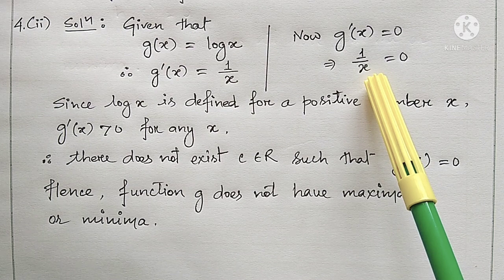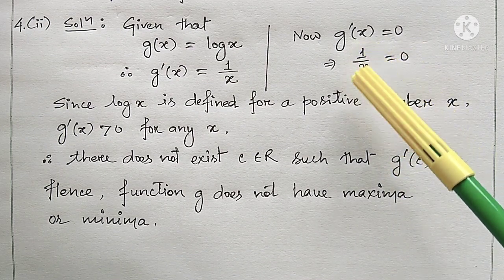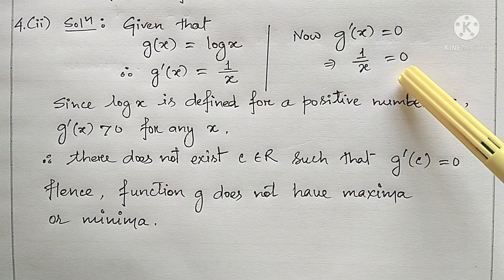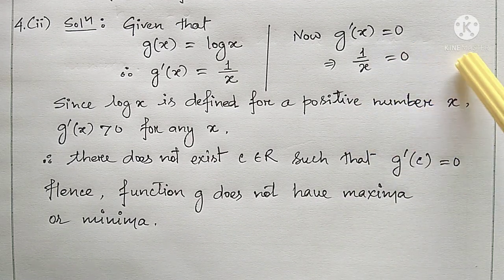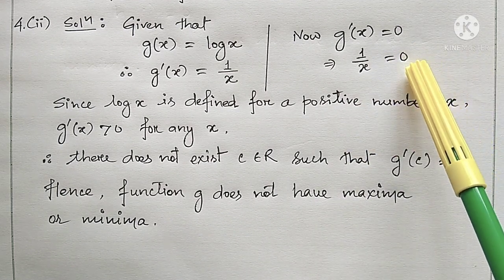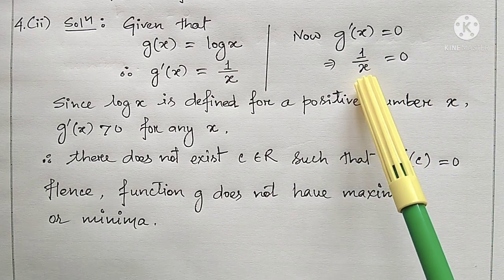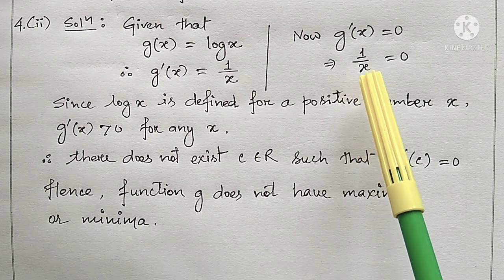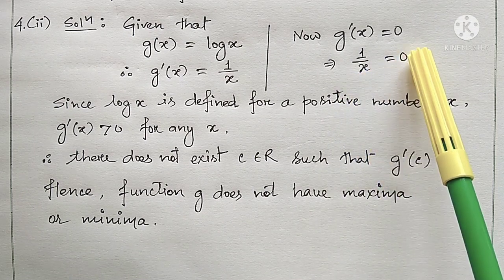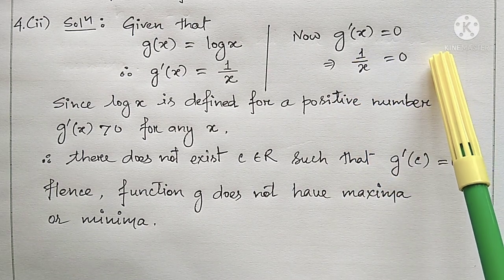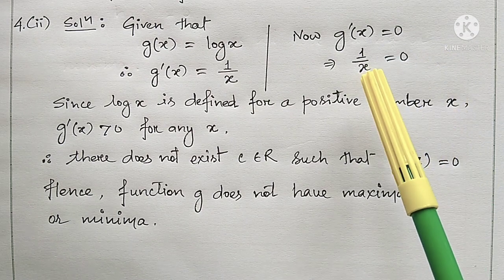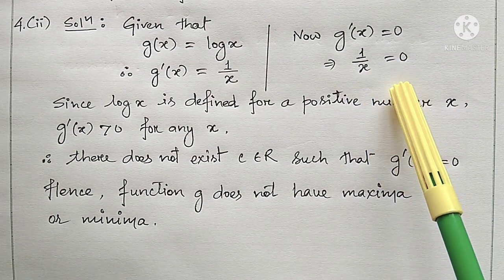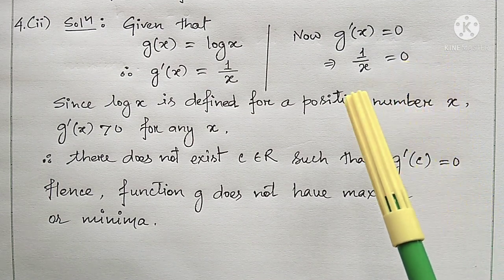To find out the critical point, if we reverse this one, 1 by x, that means we can write here x by 1. That means here also we have to reverse this result and we have to write 1 by 0. 1 by 0 means what? Undefined. So that means here the critical point is undefined. Is it clear? Or if you directly cross multiply this, x, 1 equal to 0, it is not possible. Isn't it? So here the critical point is undefined.